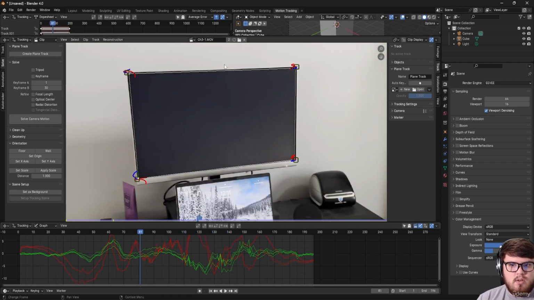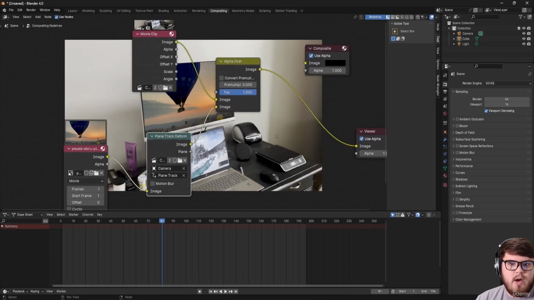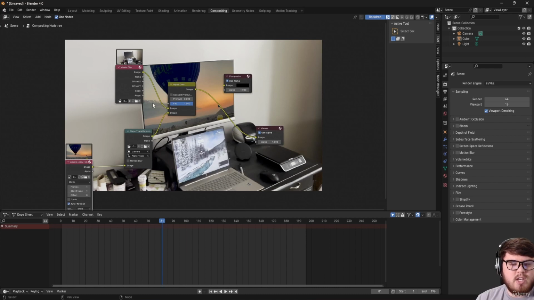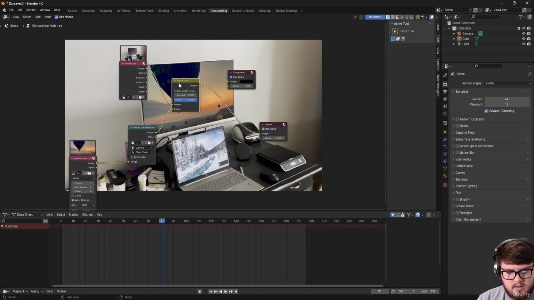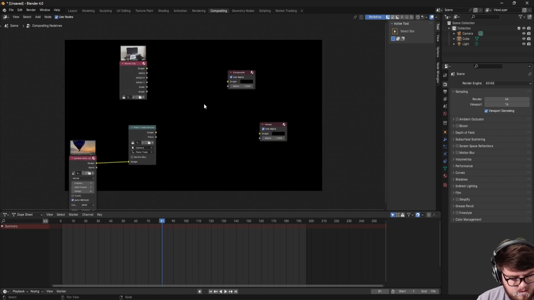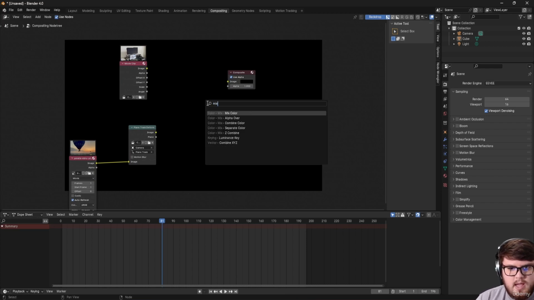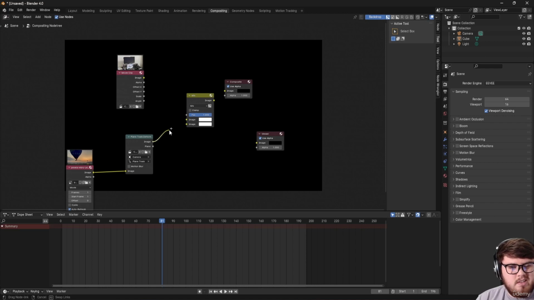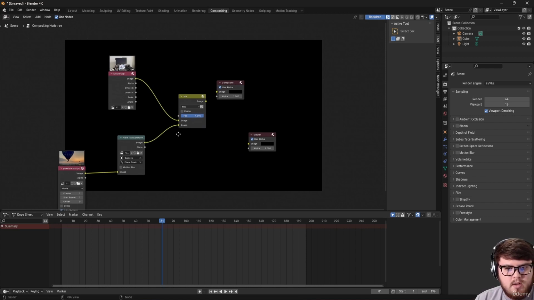And so in order to do that, we're actually doing it the wrong way now, and so we're basically combining it how we would always do it with an alpha over. In order to actually get the reflections back, instead of doing an alpha over, let's go and delete that. We want to Shift A, we want to add a mix color node. And so let's place that here. We can think of it as the same exact thing as an alpha over node. So let's place that on the bottom and then this one on the top.